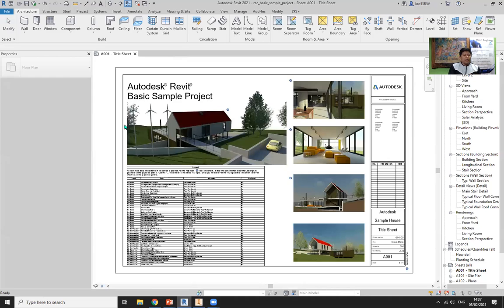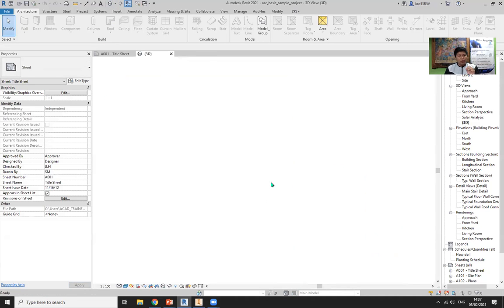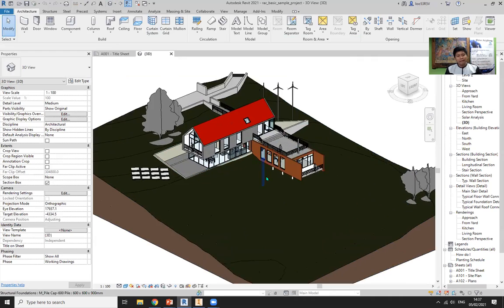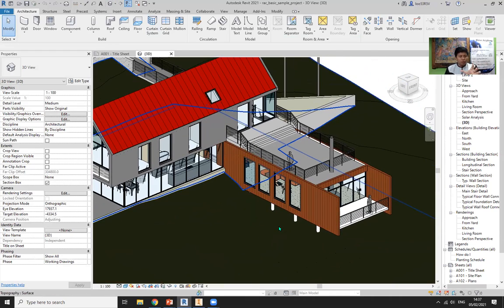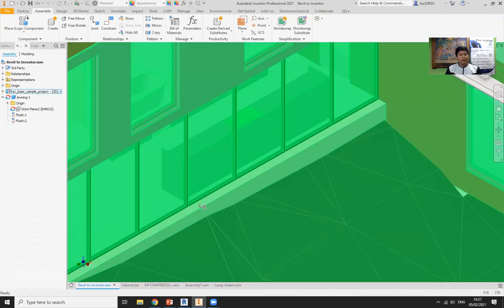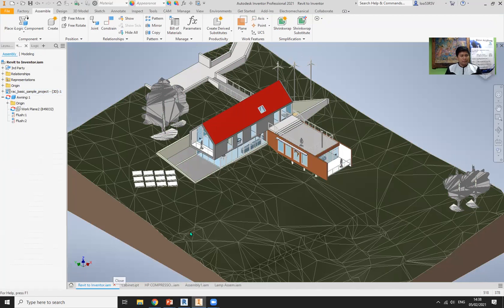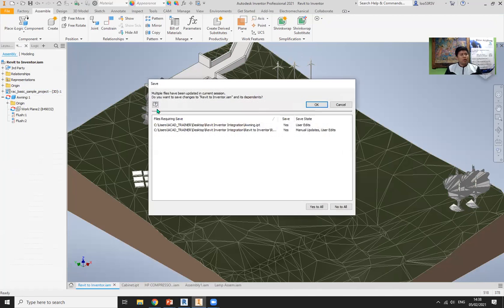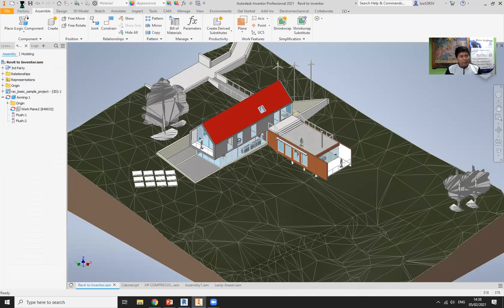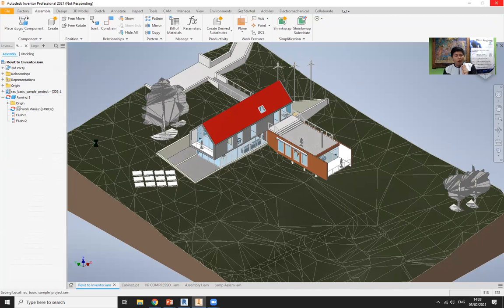Right. So my idea today is that we want to open this drawing directly from Inventor, and we want to do something using Inventor as a manufacturer. So this will be the second idea of your drawing. So how to open this type of drawing? I try to close it first. You just need to click on Open using Inventor and look for All Files. That will be the idea on how to search for your Revit RVT project.